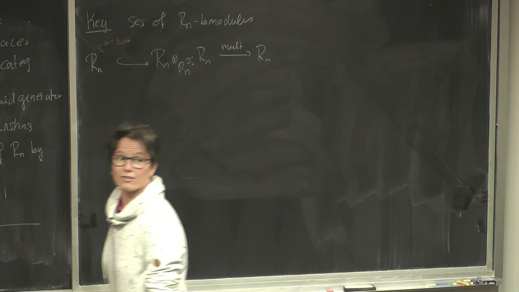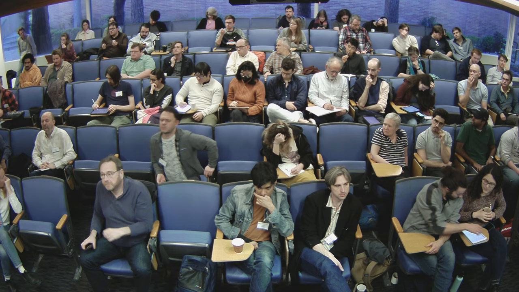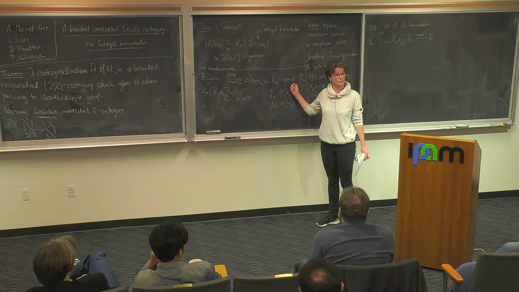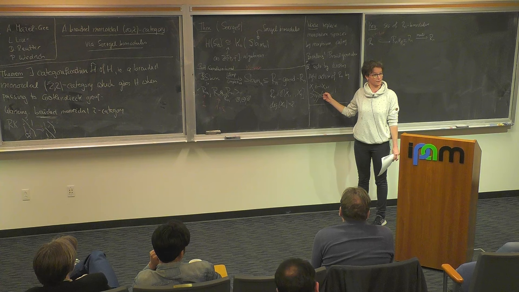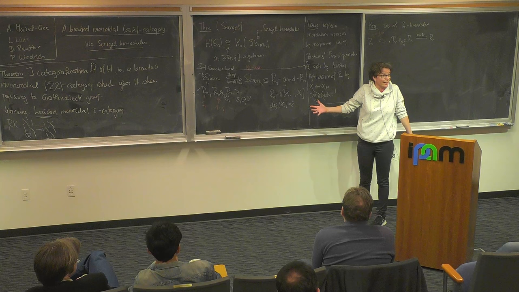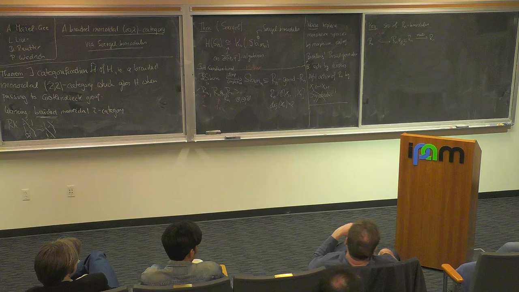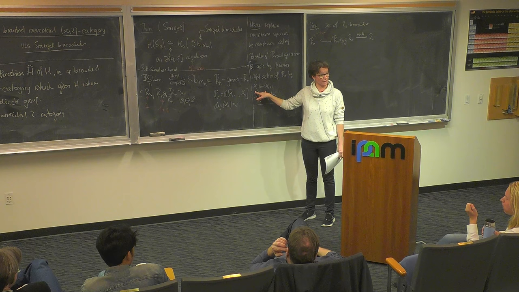Sorry, I don't know if I'm understanding, but in the first case, are you saying change the ith color with the ith plus one color? No, I just want to say, if I have a category of bimodules here, I can braid them by acting with the braid group, and I act on an object by just saying I swap xi and xi plus 1. This gives me definitely an action of the braid group on this bimodule category. But it's a very stupid one. In particular, it's a symmetric braiding. Obviously, it satisfies the braid relation. And I want to take this stupid idea and make it into something correct.